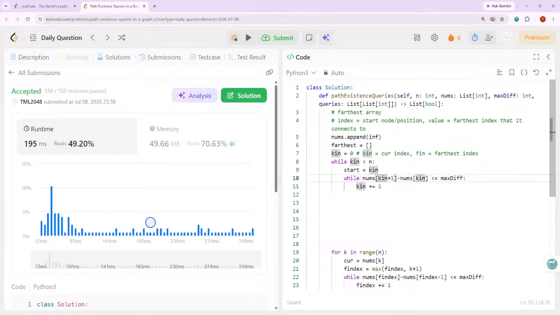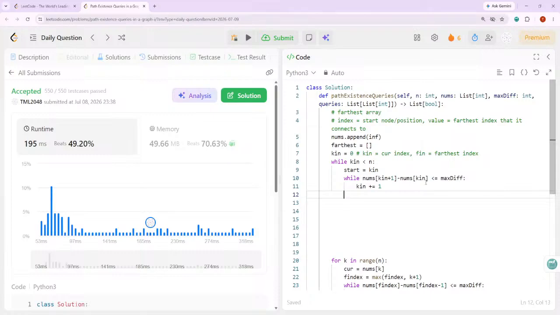so max diff, so it could be 0, because this thing can be already too far. That's fine. Then I do farthest is going to append, this should be n plus 1. No, this should not be append, this should be extend.